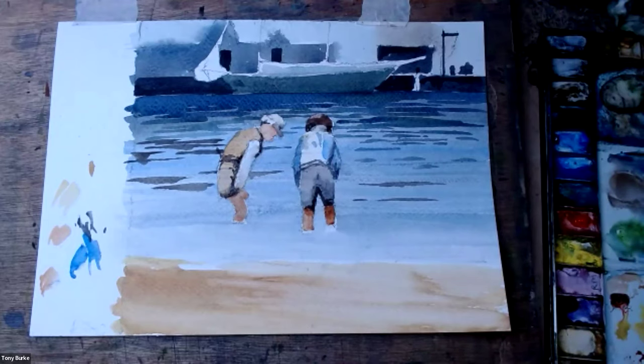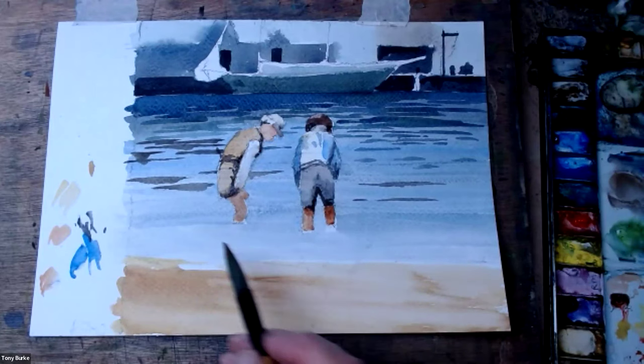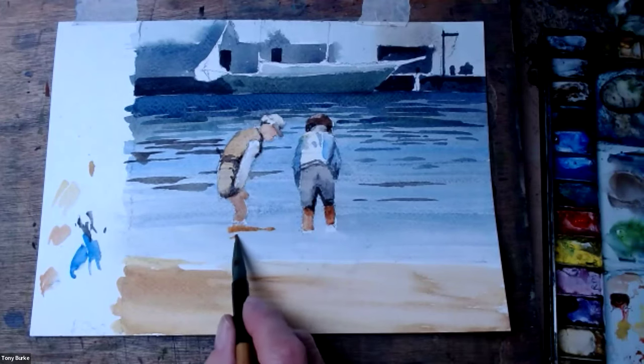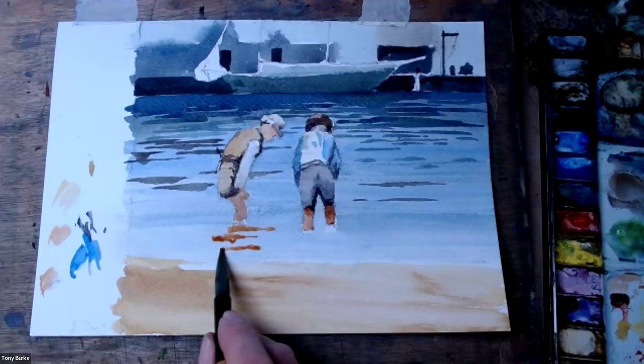All right, a bit of a reflection of the figures. There's no theory about reflections at all, especially in broken up water like this.